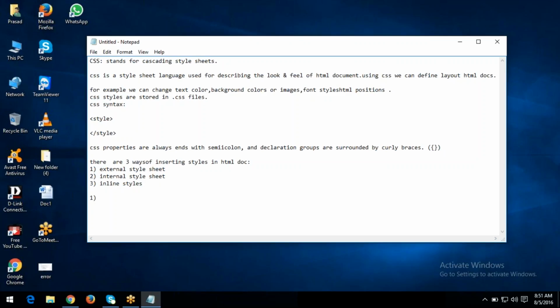An external style sheet is ideal when the style is applied to many pages.